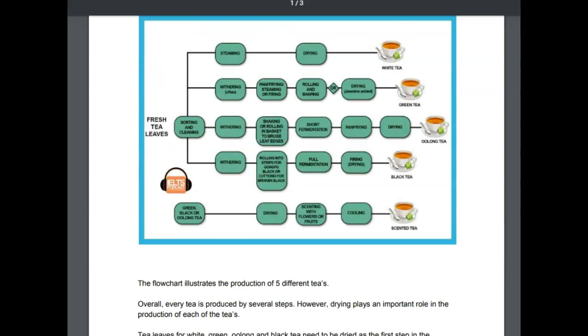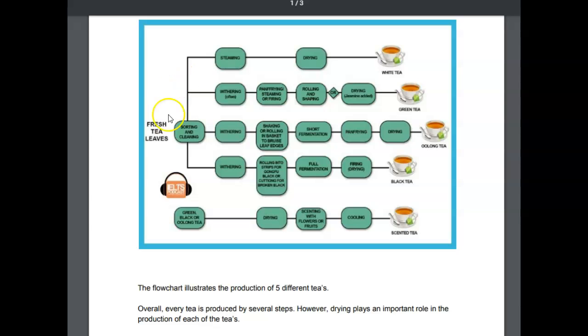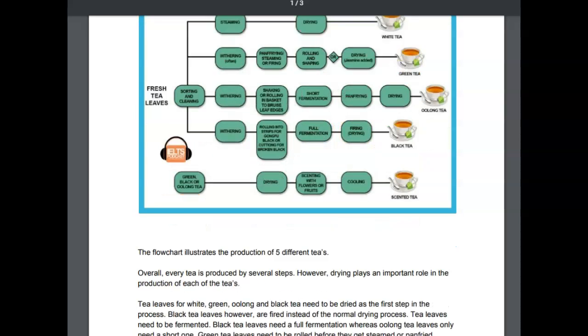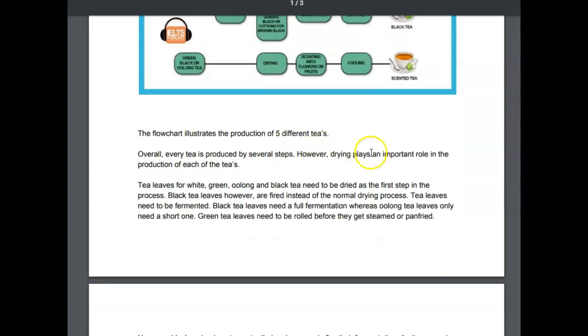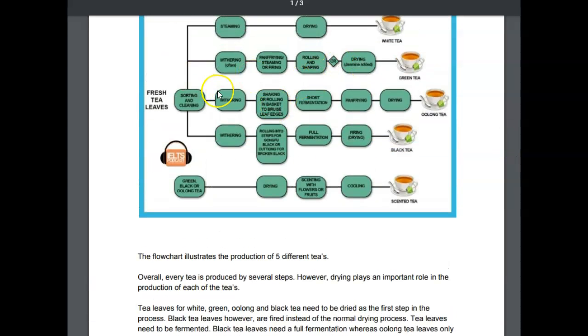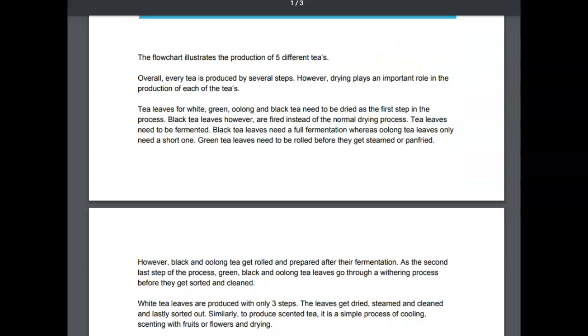That's true. There was another thing that was similar to all of them, the sorting and cleaning. So you could have said that they have different steps, but there are some steps that are common among all the types. Okay, without getting into detail, there were a lot of different things you could have said. You could have also said that white tea is the simplest, while oolong has the most steps. So there were a bunch of different things you could have said for an overview. Like I said, the drawing was fine, except that they also are sorted and cleaned as well. So you could have added that there.